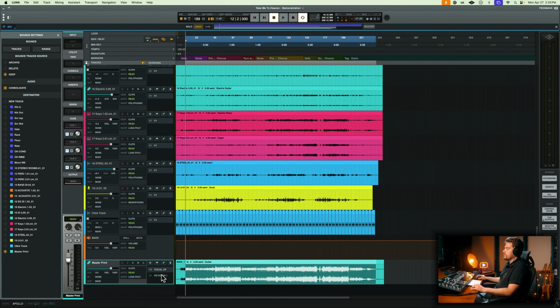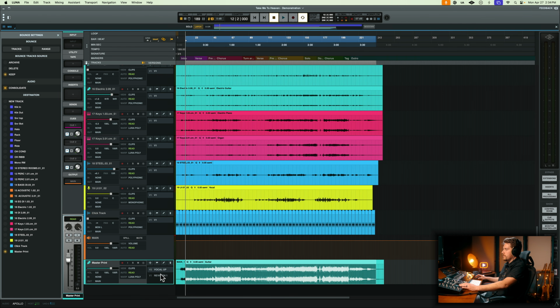And so now you have 2 versions of the file. And this is great because you can now quickly recall, you can also have notes on your prints, your master prints. And it's all within the session. You don't have to have a separate folder in your Finder library. You don't have to try to write notes on the files, and it's all in your session, easily organized like so.